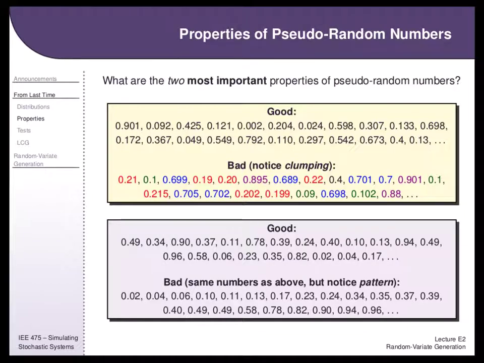And so we mentioned there are two important properties of PRNGs, pseudo-random number generators. What were those two properties? I've sort of shown them: this is an example of one property and this is an example of another property. Independence. Which one of these looks like independence? Here's a bad example, it has clumping, and here's a bad example, there's a pattern. How many people think this box represents independence? Yeah, right, this is the one that demonstrates independence.